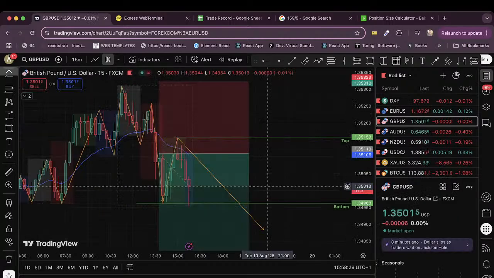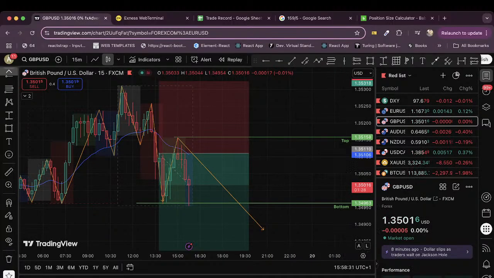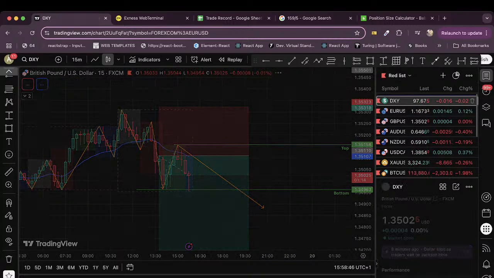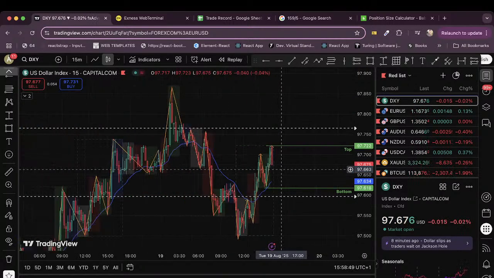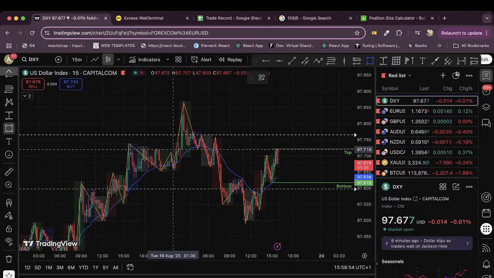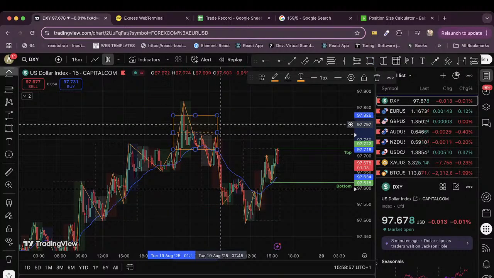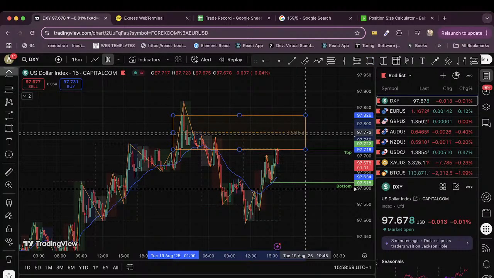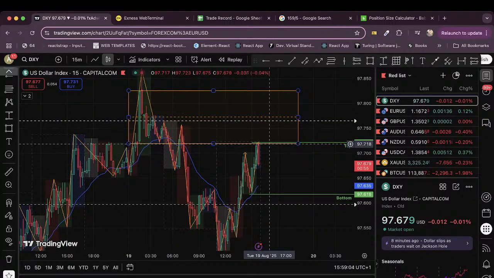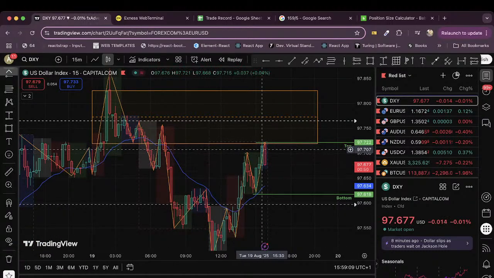Oh, see that rejection on British pound. This is not looking good, my guys. It would have been nice if we had that second leg in, but you see this buy is coming in. I wouldn't want to get wrecked, so I need to come up with a decision on time. So what is my decision here? Okay, so we have another block here. The last green candle we saw before the market started going down, I already showed you guys that's the point the market is reacting from, and you can see how that reaction is bringing in some interesting red candle.